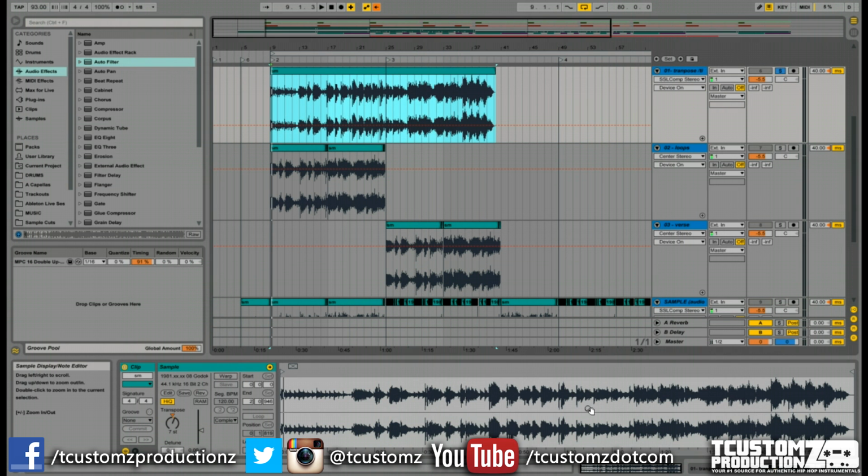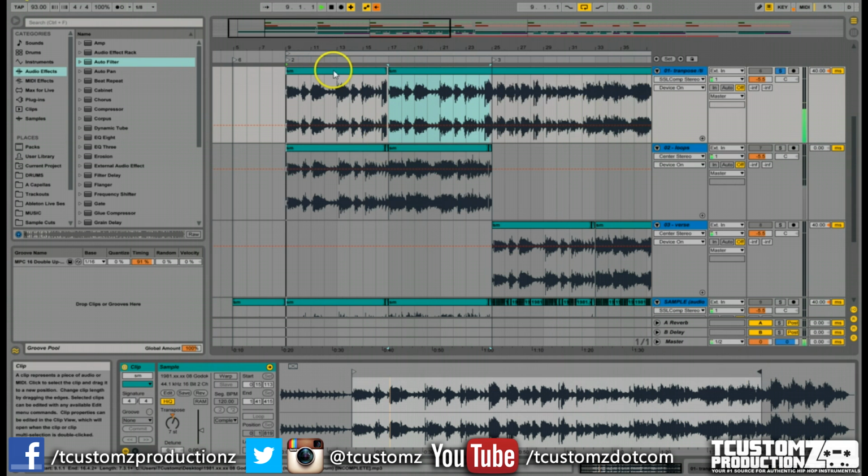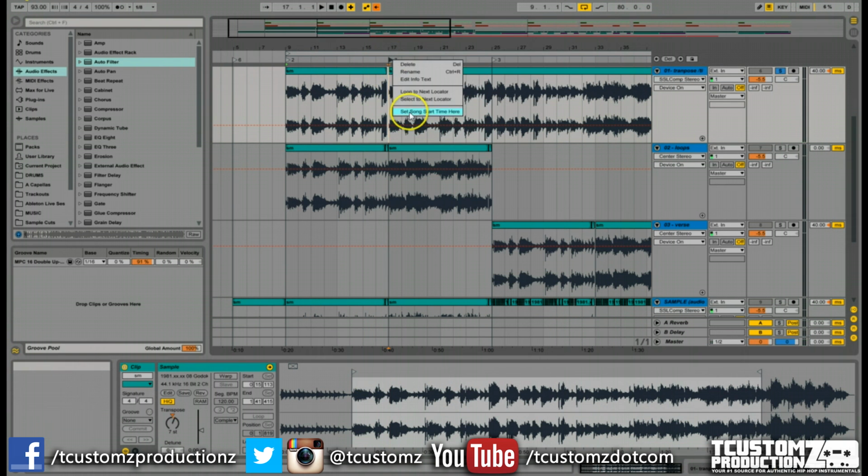So that was pretty much the first step for me because I had already listened to the whole sample. I had identified two 8-bar loops that I was definitely going to use, or at least try to use and incorporate into this beat. So that was the start of one loop, and the second loop was later in the track.